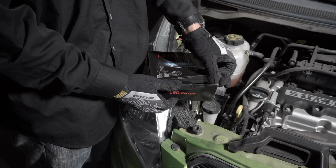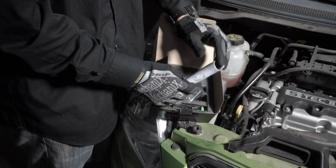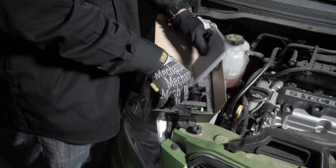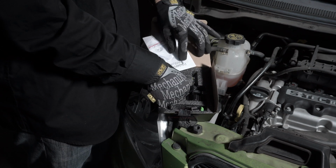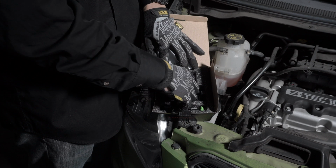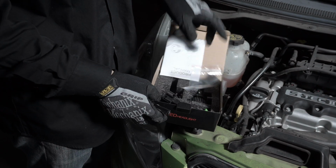Today we're going to demonstrate how to install our Ayla Lighting H13 UM LED model headlight bulbs. Included in the package is an Allen wrench and an information booklet, along with your LED lights. First, let me show you the correct way the bulb should be installed.